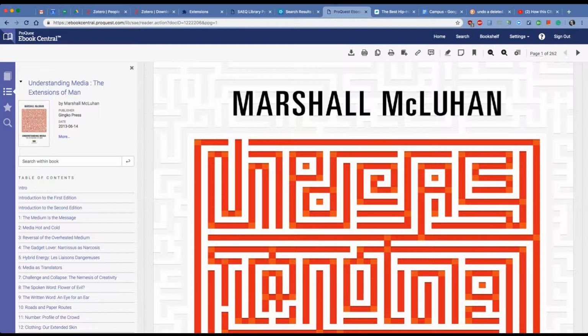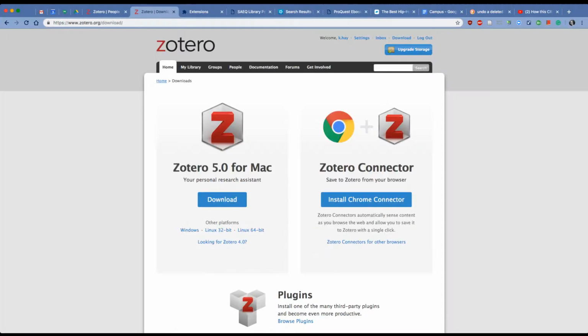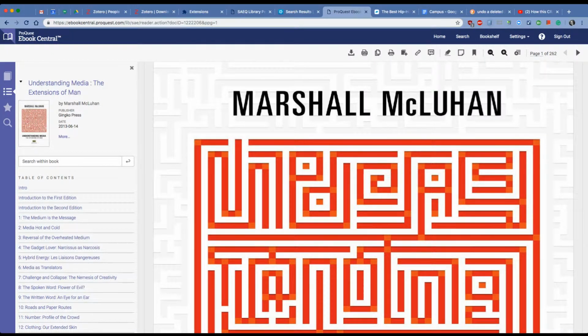So now I'm using the library, but how do I grab this and put it into Zotero? Easy peasy. What we need to do is just look up here. And what we'll see on this little icon that looks like a book is, when I'm on Zotero, it looks like a page. Save to Zotero web page with a snapshot. If I go over to my results and my ebook, notice that the icon has changed and it says Save to Zotero ProQuest Ebook Central has access to this site.